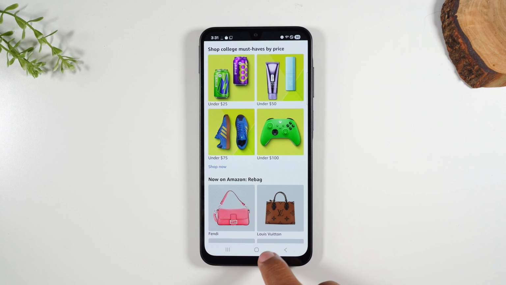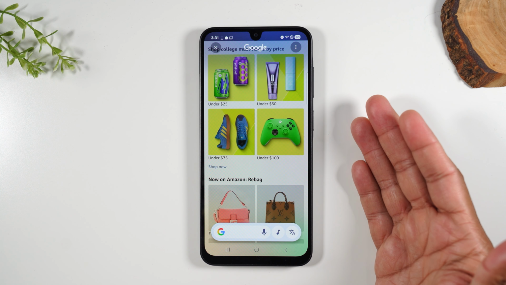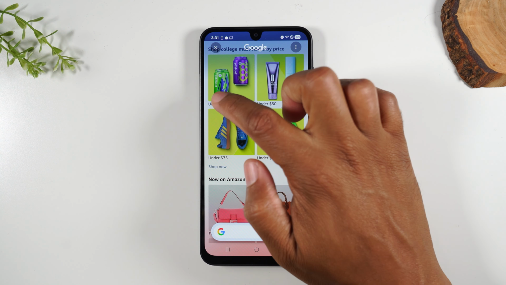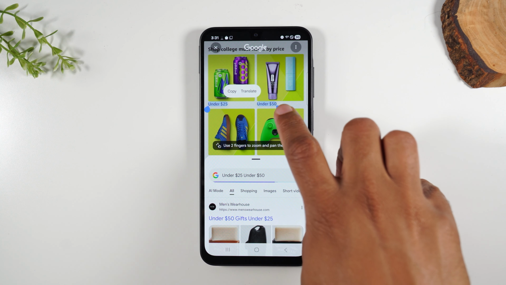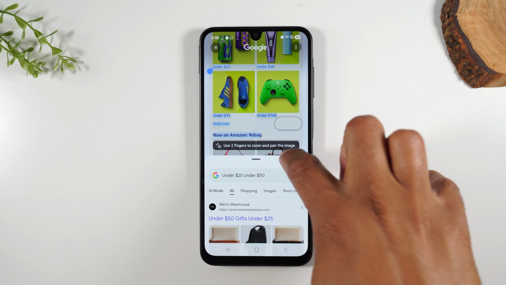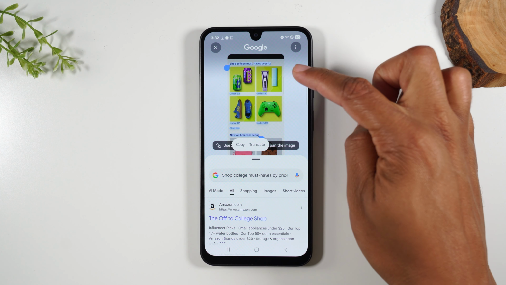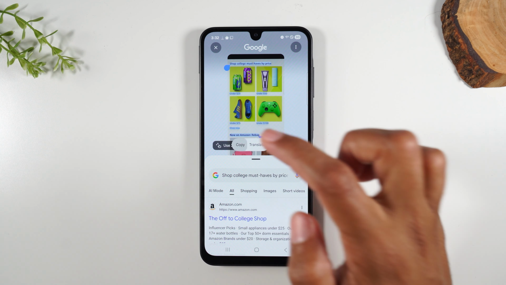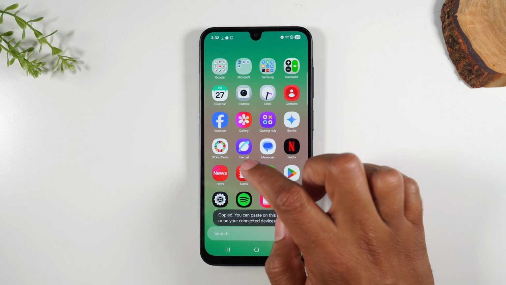If I hold down on the home button here for 1 second, this will bring up this easy view that will allow me to highlight text. I can just tap and hold for 1 second, and then it will allow me to highlight the text on the screen. You just drag these little blue bubbles here. You want to grab the second bubble, and I can drag it down, and I can also drag it up too. And now I can highlight all the text that you see on the screen. I can copy it, hit the home button, and now let's open up our Samsung Notes.